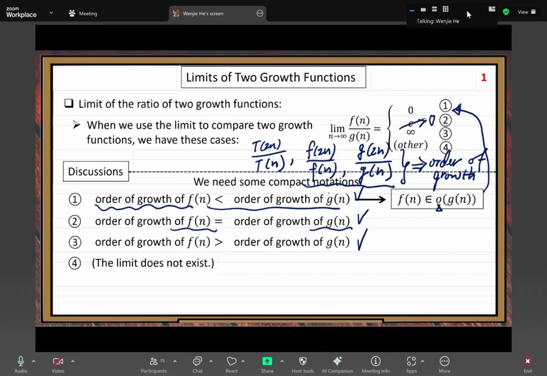Another representation of order of growth. Then for case 2, we use our second asymptotic notation. The f function belongs to capital theta. That's the meaning: the same order of growth. So we use capital theta to represent it. Here, this representation, big theta of g function, we understand as a set of functions. It's a mathematical object. It's a set, a large set of functions. So each asymptotic notation represents a set of functions.